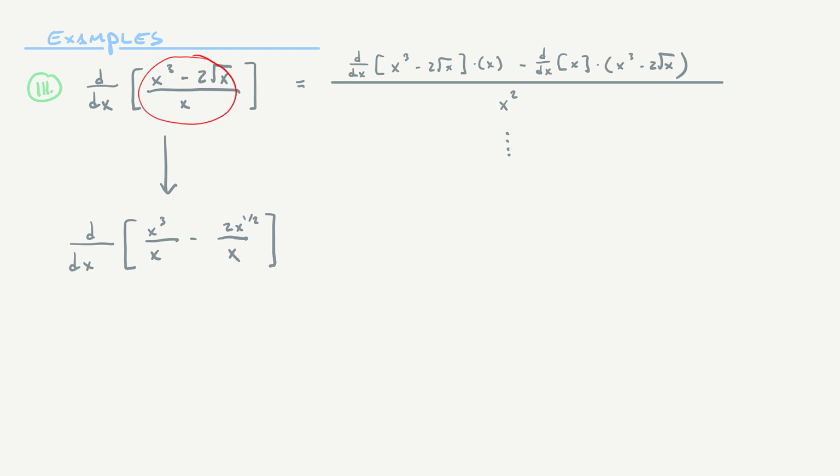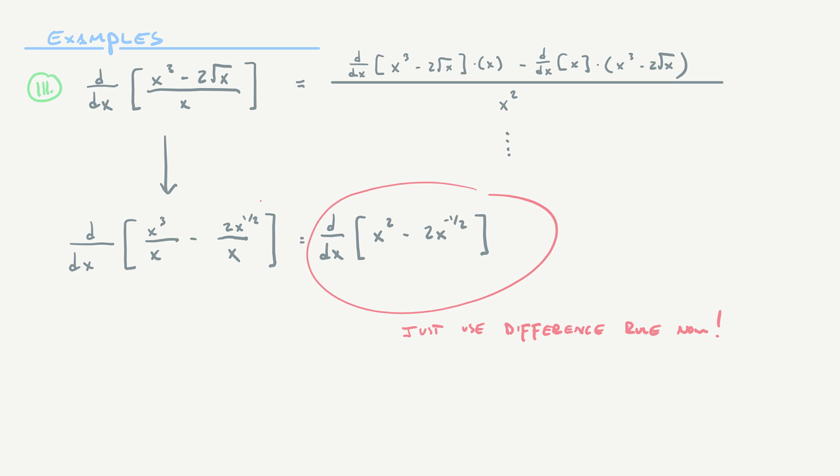All right, I broke it into x cubed divided by x minus 2x to the 1/2. Again, there's a notation change for that, over x. And I can do this just because that's how you subtract fractions, right? They have a common denominator. I've just broken it up into two different pieces. And then you can simplify that though. X cubed over x is just x squared. 2x to the 1/2 over x is 2x to the negative 1/2. And from there, I can just use the difference rule at this point. It's the same as the derivative of x squared minus 2 times the derivative of x to the negative 1/2.